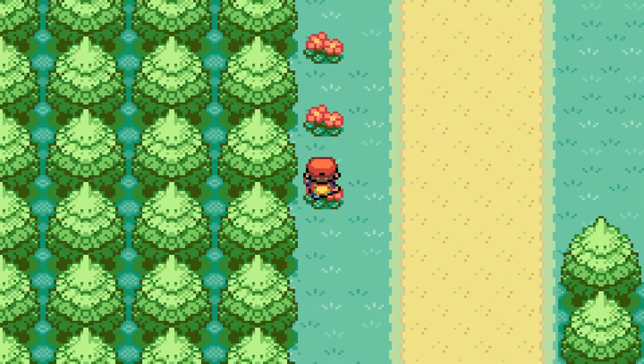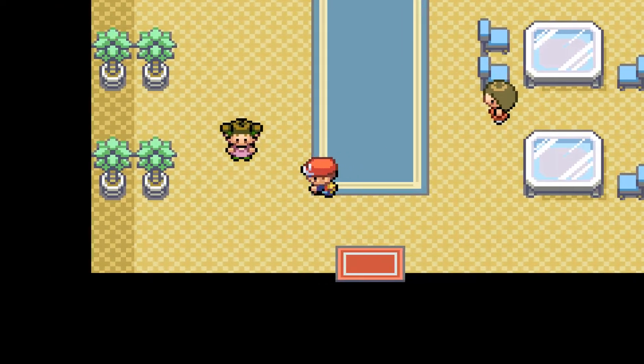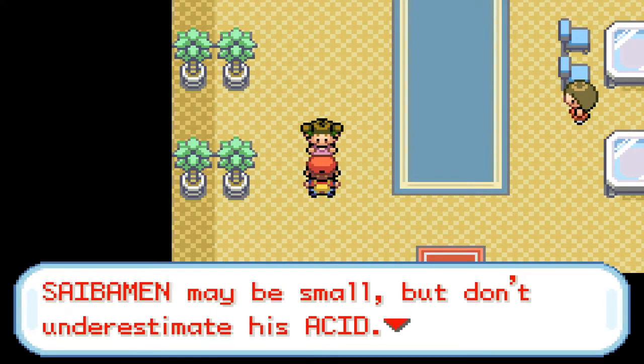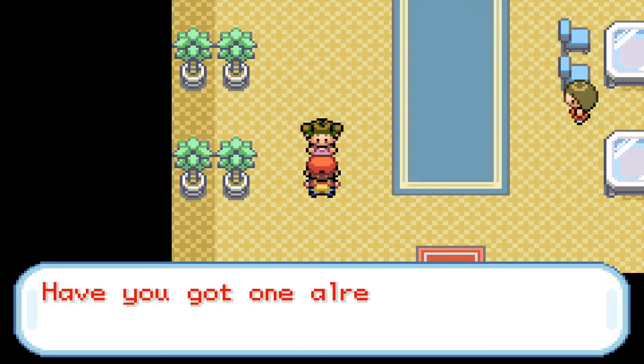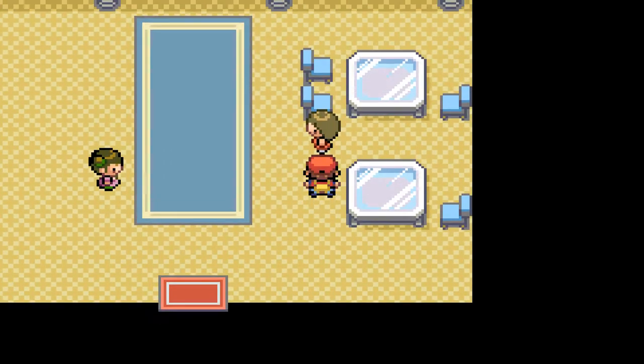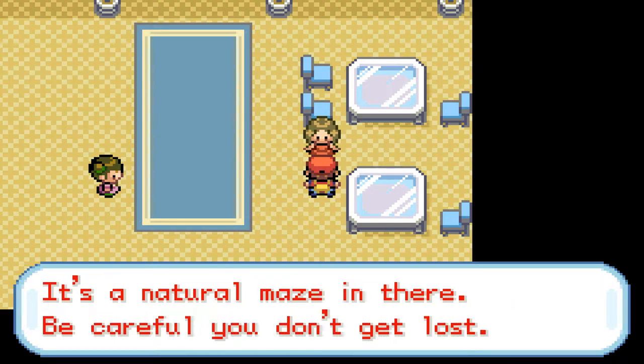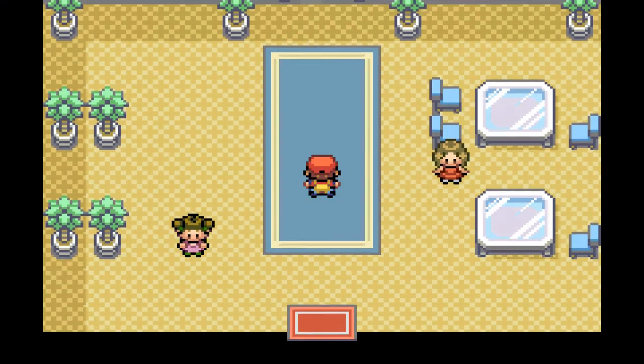Don't know if we can have fights on these flowers, maybe. Move in here. Cyberman may be small, but don't underestimate his acid. We got one already. Yeah. Okay, are you going to North Forest? It's a natural maze in there. Careful you don't get lost.